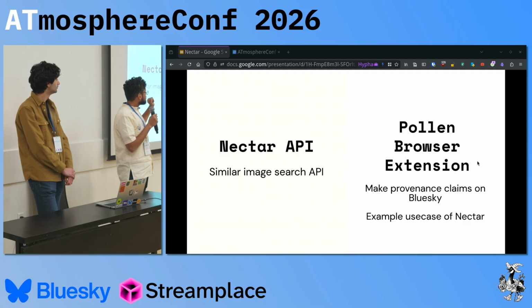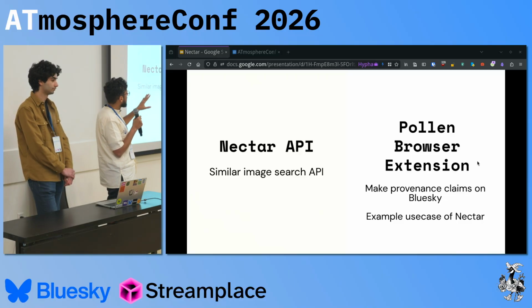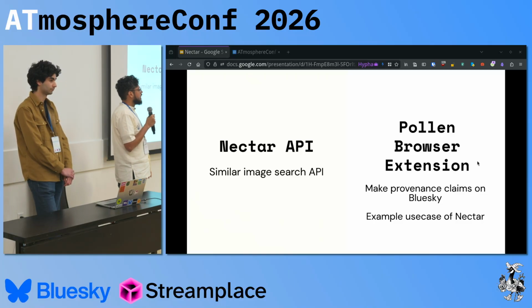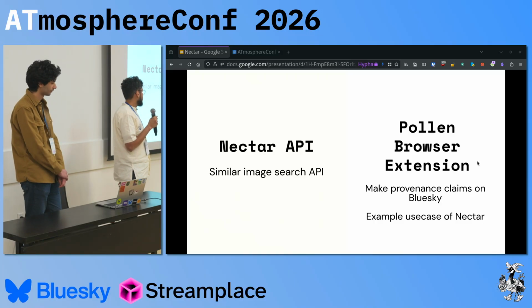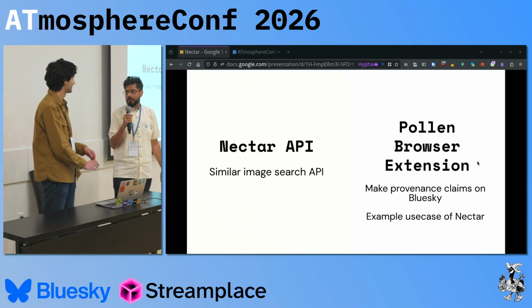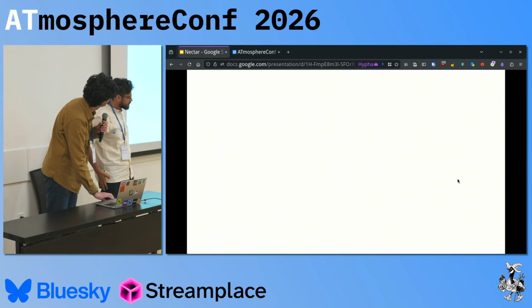And on top of that, to demo exactly how you can use this in a misinformation and disinformation context, we've built a browser extension called Pollen, which makes it easier for us to attach provenance claims and add context to images. I'm going to hand it over to Cole to demo what this looks like in practice.